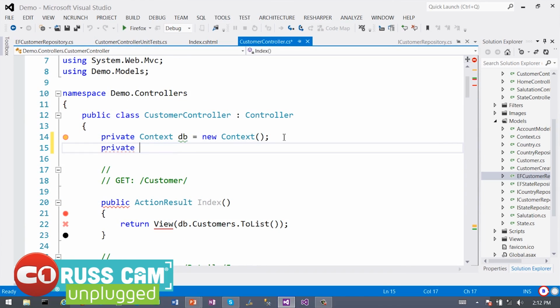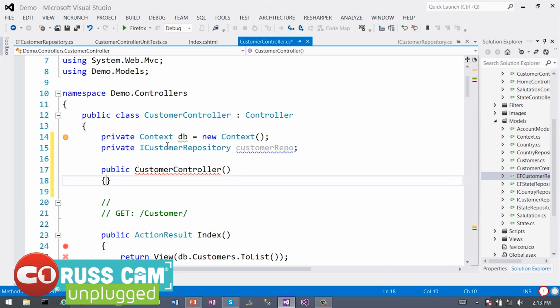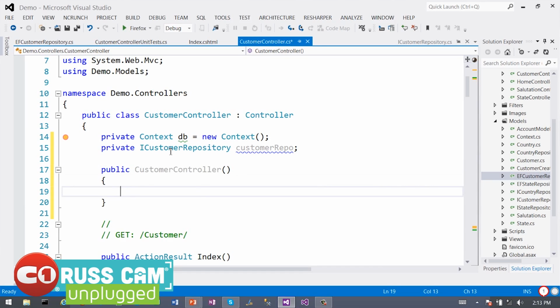First thing is I'm going to set up a property. And now I have to create a constructor so that we put something on this property. So we're in the customer controller. All right, we have to make that public. And we're going to say this.customerRepo equals, and in this case, we want to create just this first step. We're going to point it actually to that Entity Framework instantiation of it. Step 1.